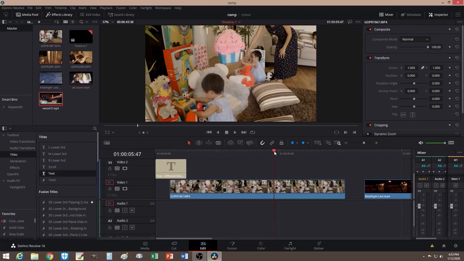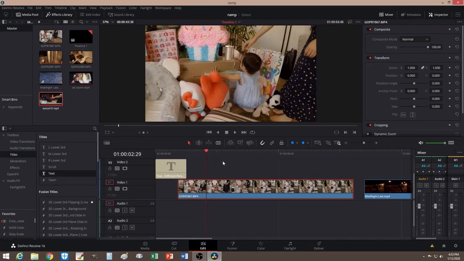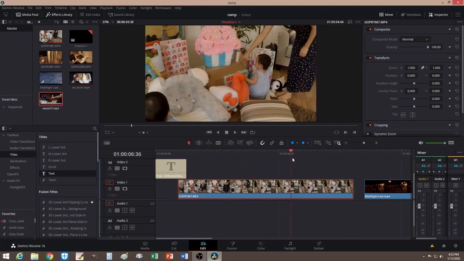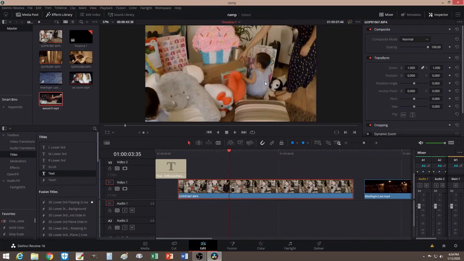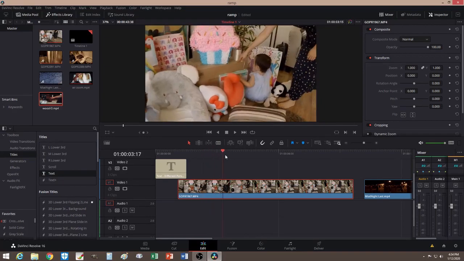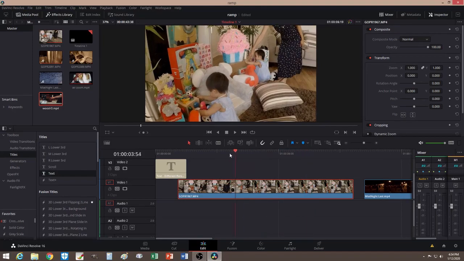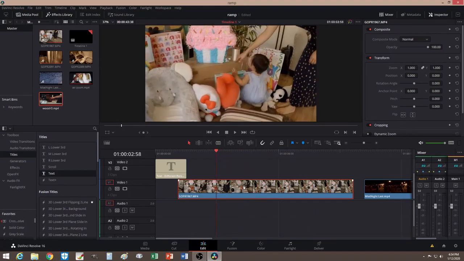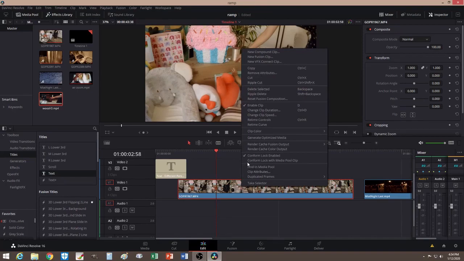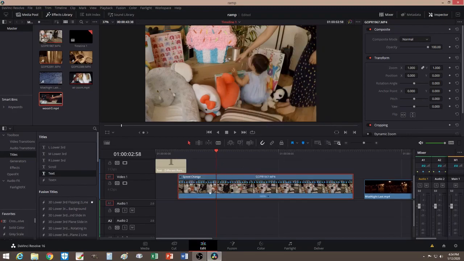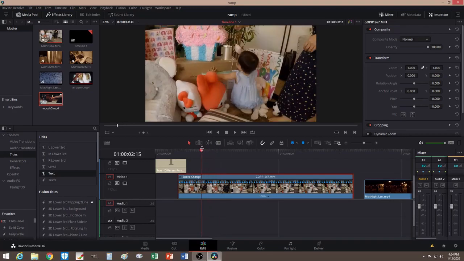So to create that, all you have to do is go to the clip. Make sure you always color grade your video first before you begin, and stabilize it. Now after you've done all that, just go ahead to the clip, right click on it, and go down to retime control. You will have this function popped out. Then you start applying your points. Find the point that you want to speed up.